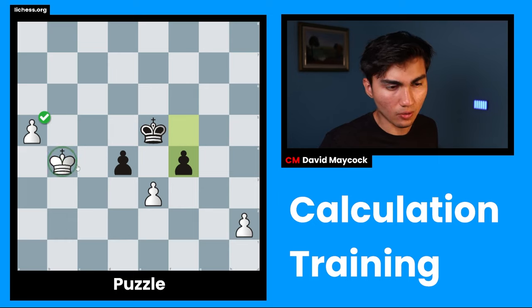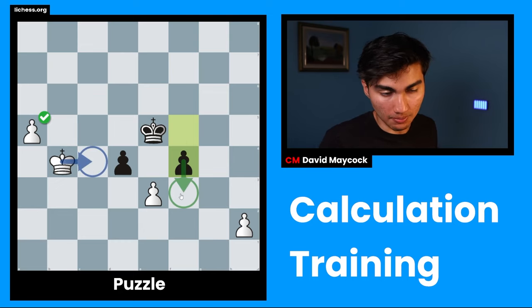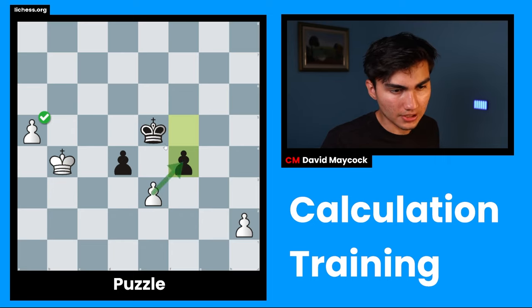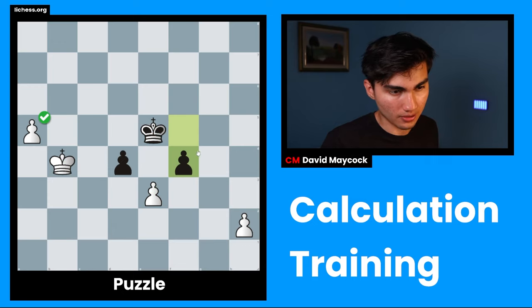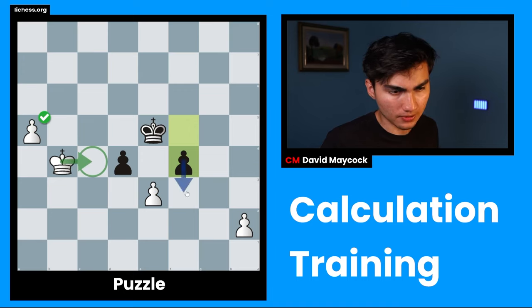Now, black can still try to... I know, wait. Ooh, f3. Yeah, I missed that. I mean, it's a little bit scary because I missed it, but it doesn't mean that I have to reject it. But king c4, f3, king d3. What is going on there? And I repeat, it's pretty amazing that this is working, or it seems it's working. E takes e4, king takes e4, king c4 would work if black goes there, because then we promote with check. But then, king c4, king e3 is there, and we don't promote with check anymore. And that's making the whole difference. So, king c4, once again, f3, king d3. And let's think about this.